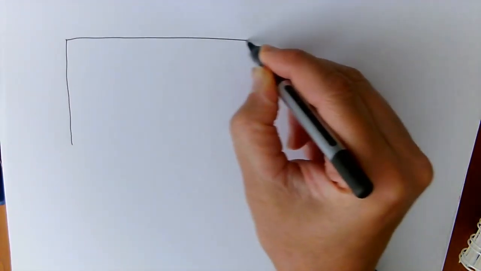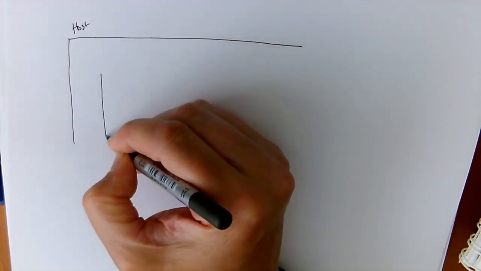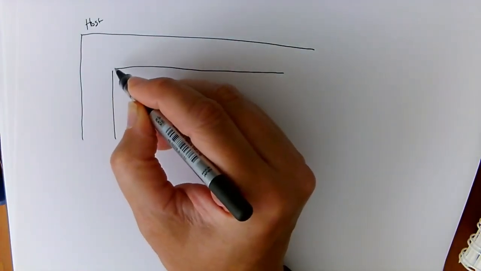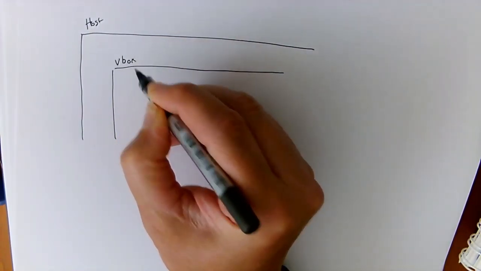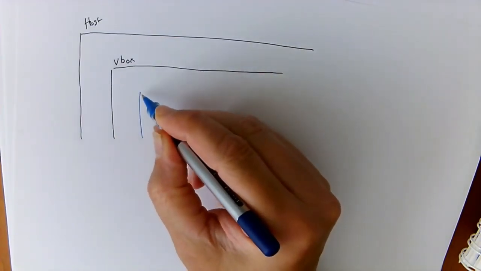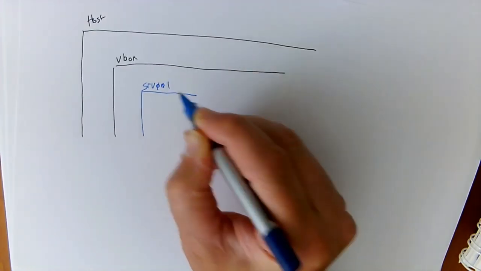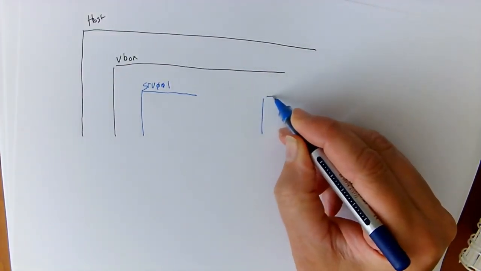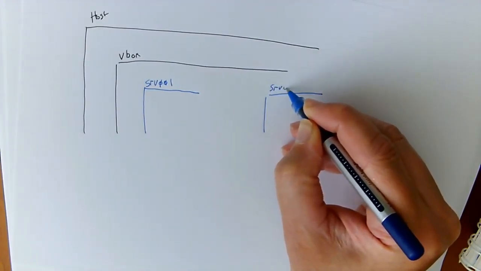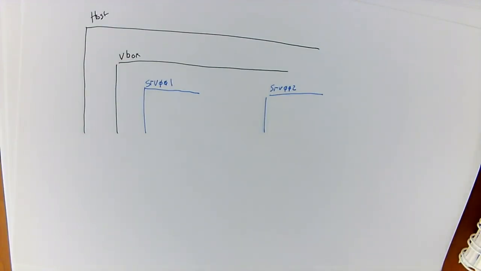Okay, we've got two machines. Well, okay, let's draw this up. We've got one host, and within that host we are running a VirtualBox environment. Within that VirtualBox environment, we are running two VMs: SRV001, which is our master, and SRV002, which is going to be our network box.